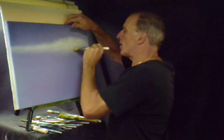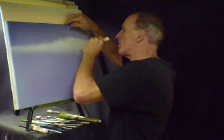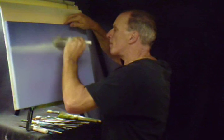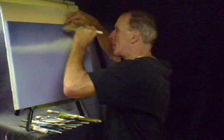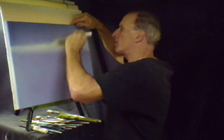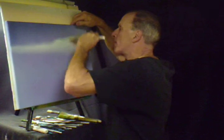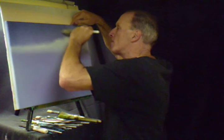We'll just put some more in here so you can see exactly what I did. Take a blender brush. Circular motions and barely touching it. Barely. Pulling it up all the way across. All the way across the horizon. Get all kinds of little cloudy things happening. Just like that, you get clouds automatically. We didn't even have to put any clouds in.